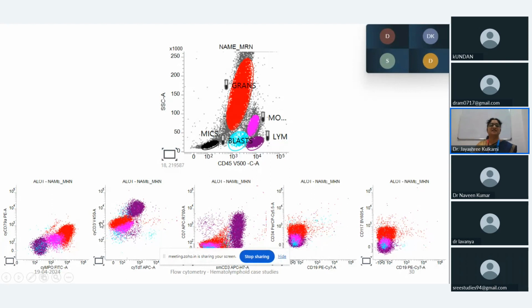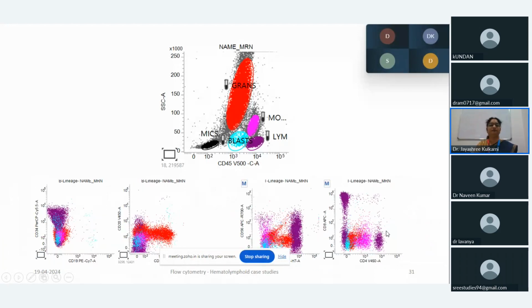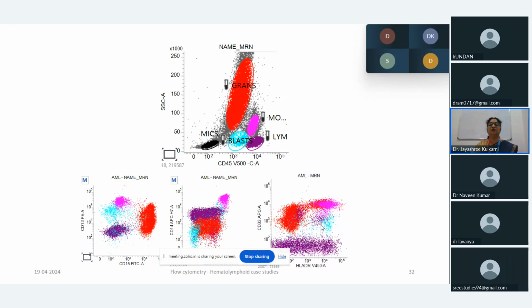Similarly, your T cells show the cytoplasmic CD3. CD7, again, is a T marker, whereas the others are negative. CD34, you do not expect any blasts here, so there is no CD34. CD117, again, is a more immature myeloid marker, so you're not seeing anything here. Coming to the other B lineage markers. So, this is your CD4 and CD8 nicely segregated. Your CD56 is here, which is an NK marker. So this is how you're going to look at all your markers.